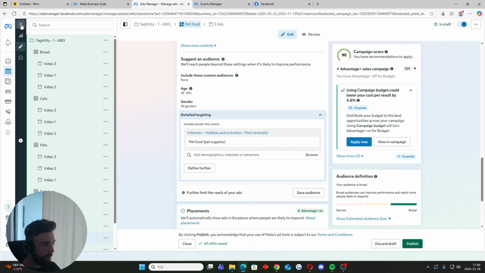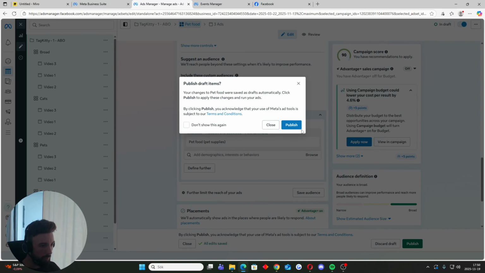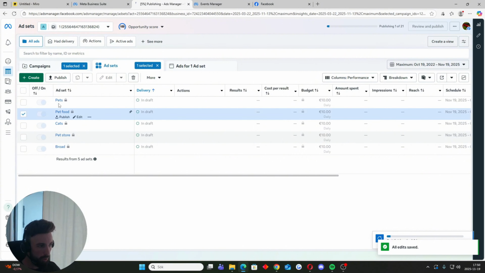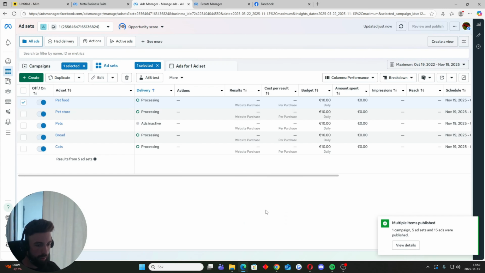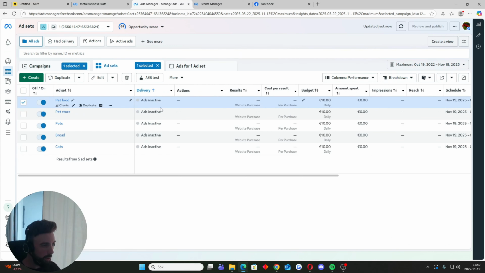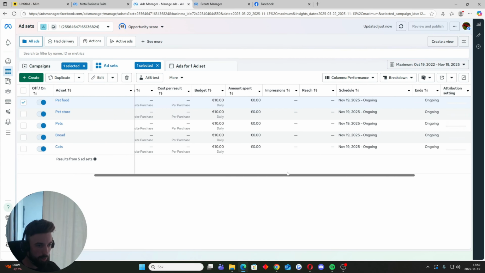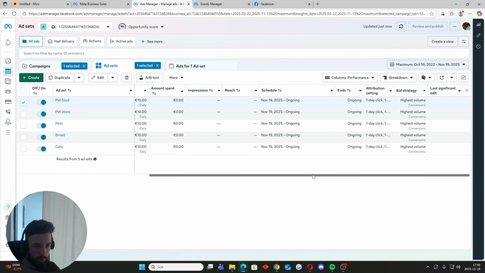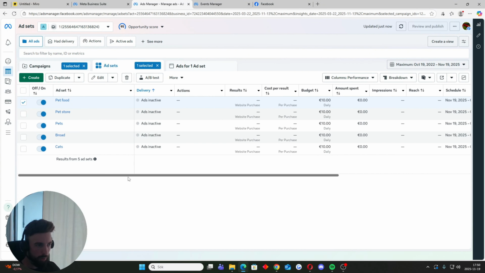So what I like to do is I like to click this button here and then just hit the publish button, because now everything will publish at the same time together. If nothing happened here, you will have a publish button up here and just click here and then publish everything. And then you will see this one loading. Perfect. The ads are published and completed. So in a few hours you will see that it will say active here, and you can also follow the metrics here by just seeing the columns everywhere.